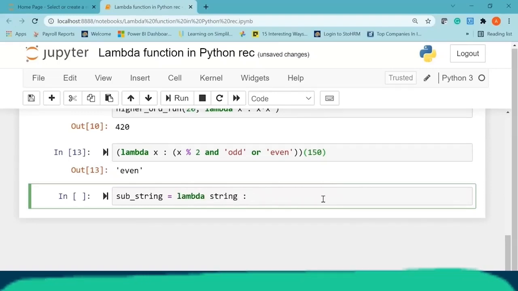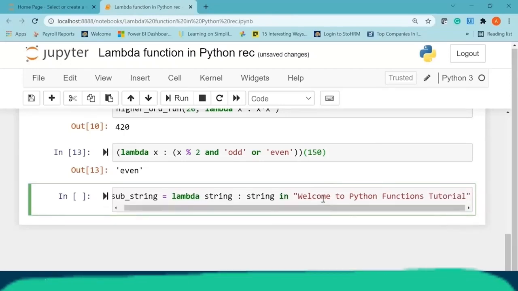I'll give the colon and pass in my expression, string in, and let's say my string has this message, welcome to Python functions tutorial. So we are going to check whether a string, let's say in, to, welcome, Python, Java, anything, is present inside this string, which is welcome to Python functions tutorial.